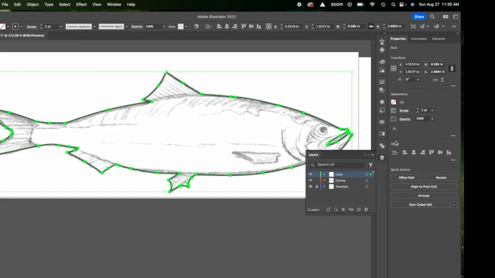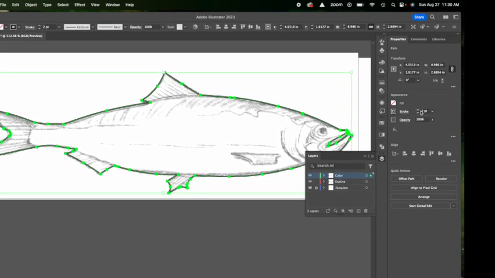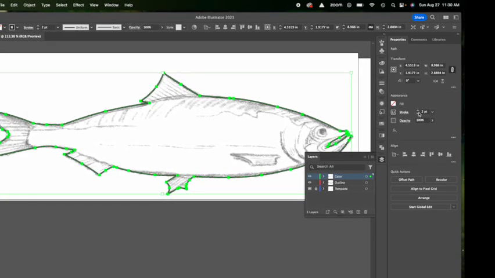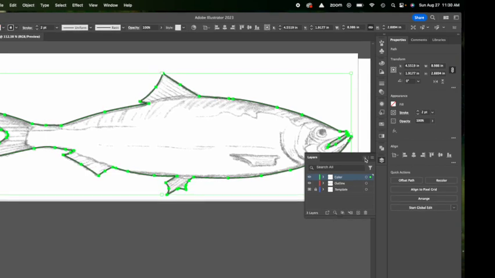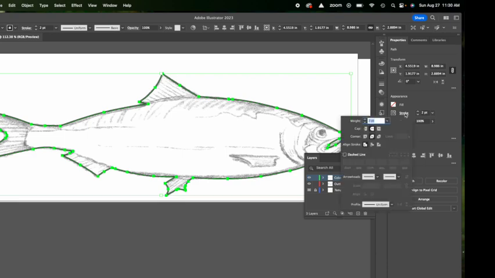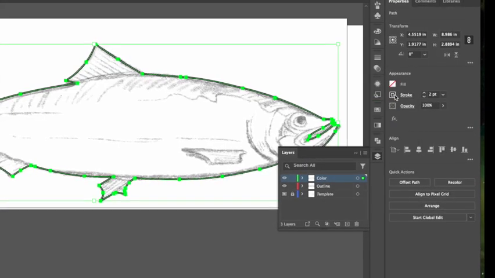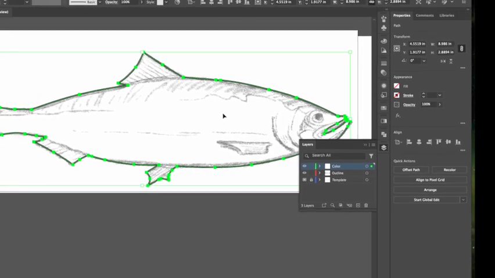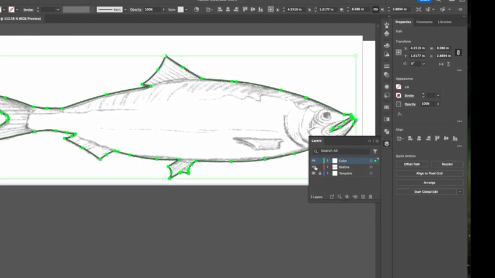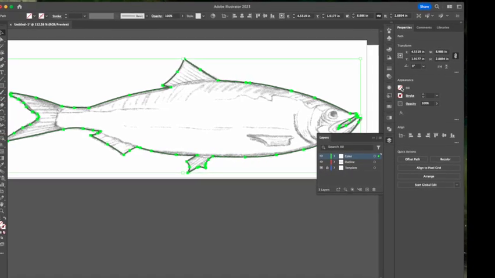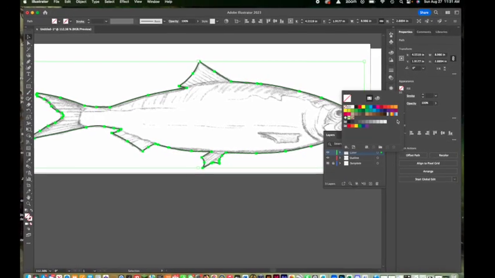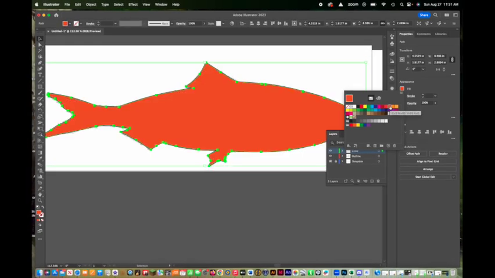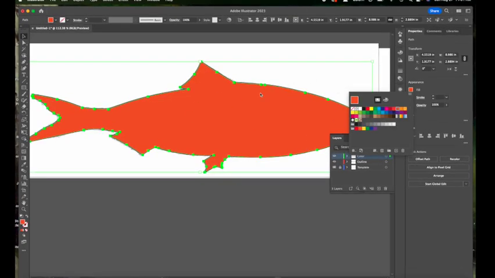And since this is the colors, we're not really going to need a stroke because we don't need to see it. So make sure you've got the color clicked on, and then go over here to stroke, click on this little square thing and click no stroke, right? And it'll still show it, and we're then going to go to fill and decide to do a color. And you can see now this whole thing has one color in it.